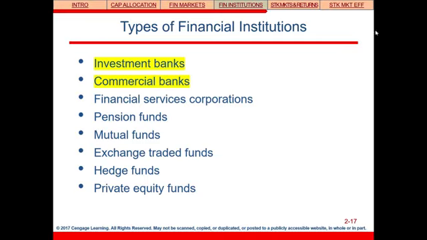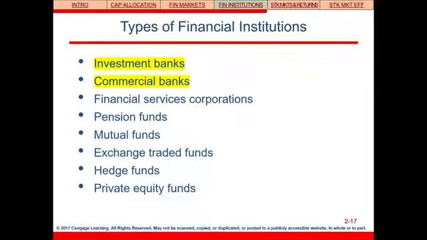This slide here shows you different types of financial institutions. As you can see, I highlighted the first two, which means these two are relatively important. You kind of need to know the difference between them. The others are not that important, but it's good if you understand the performance and the services they provide. So the first one is investment banks.